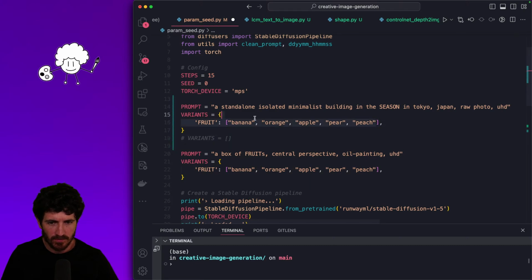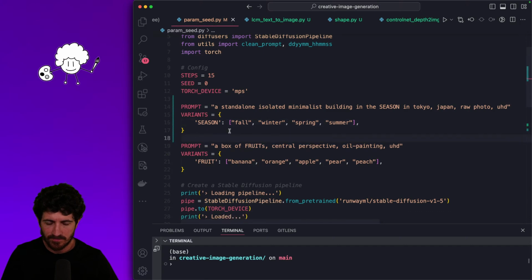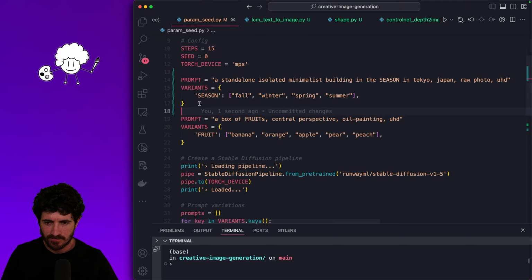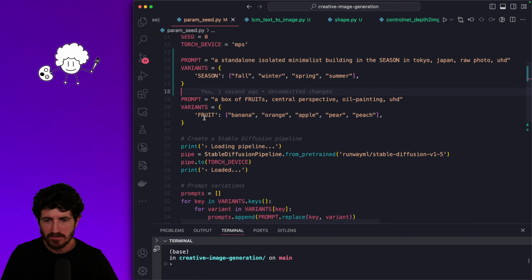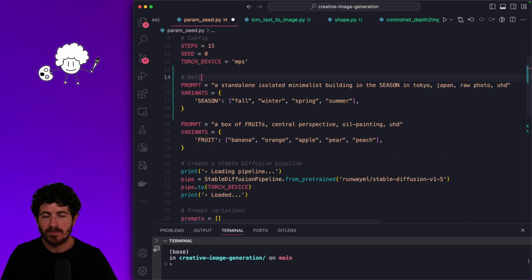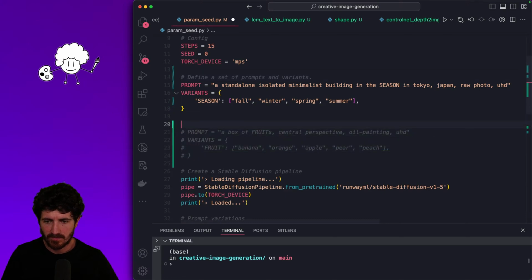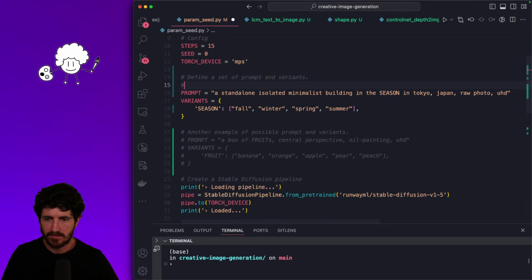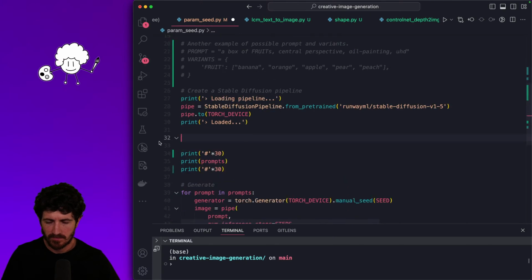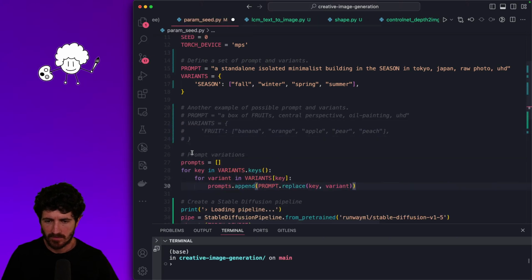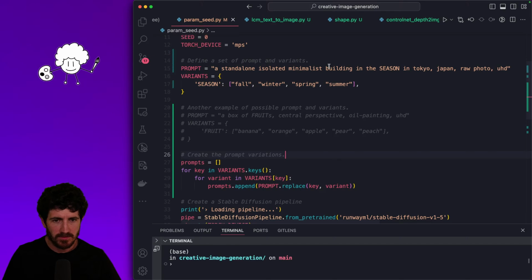Here we would actually have these values for the word season. Create the prompt variations.